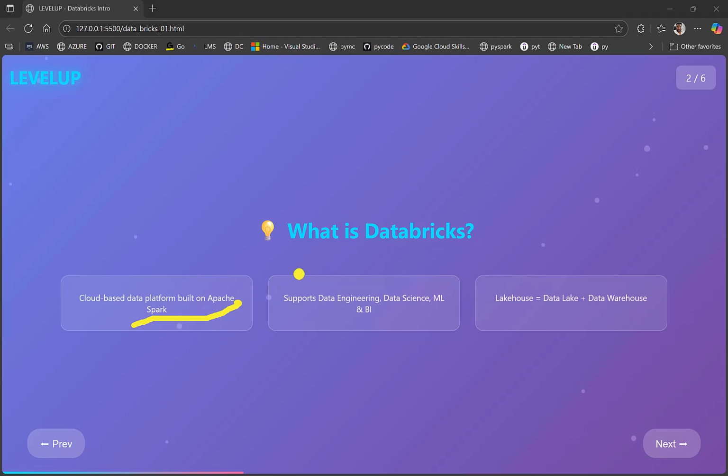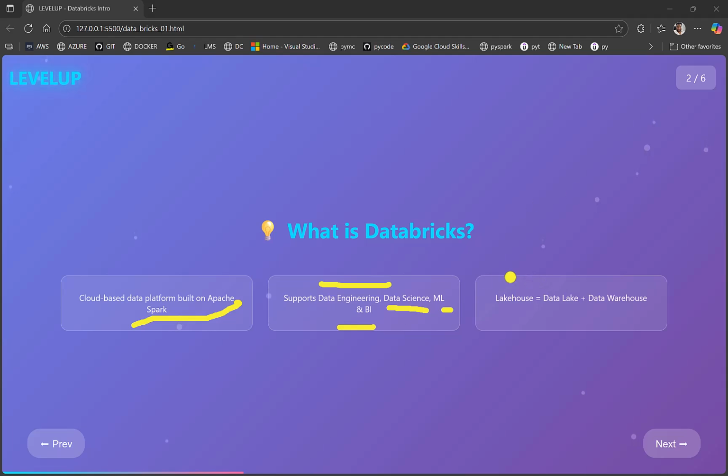Who can use Databricks? A data engineering team, a data science team, a machine learning team, or a business intelligence team can use Databricks, because it will help you to process the data, run your algorithms, and also build beautiful dashboards. That is what Databricks is used for.